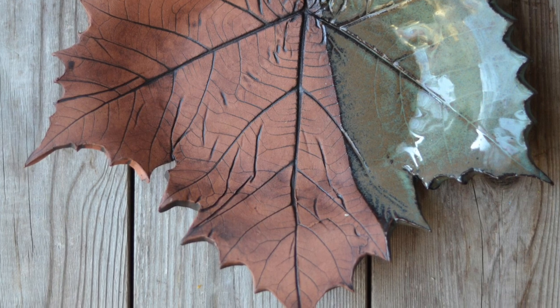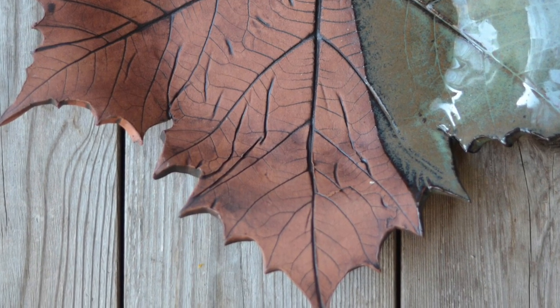And one more I just want to show you. It's not on the website, I keep it for myself, but I love this dish. This is made with a real maple leaf, it's huge, and it's just a candy dish or cookie dish. That was it for today.